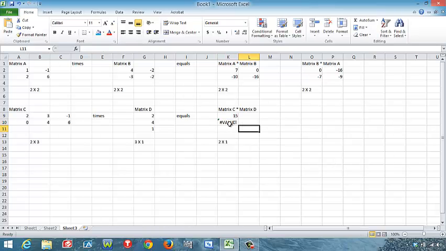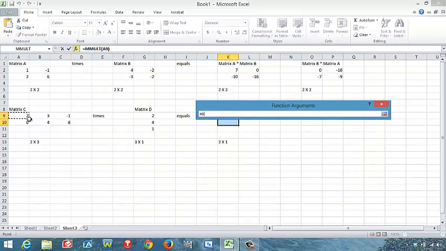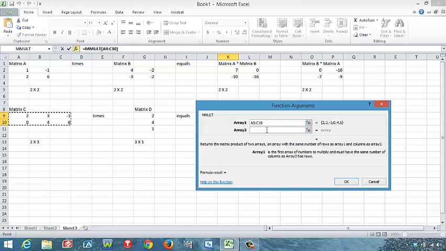Oops. You see, I didn't press something right here. So let me do this again. I select these two, fx, M mult. For array 1, I select this.